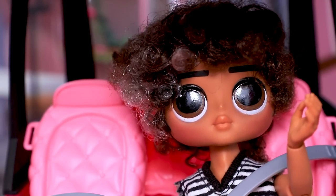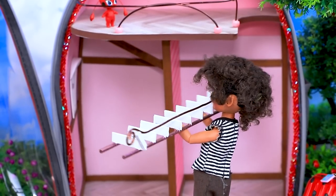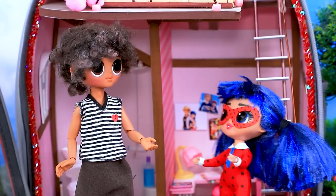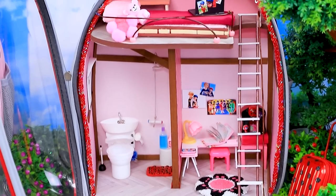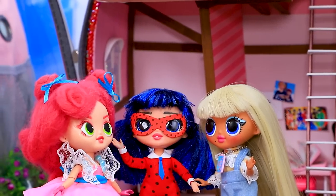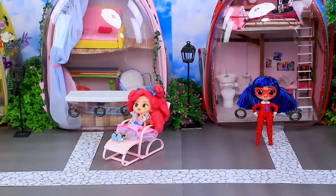Here is your house. Hello. Please come in. We will add the stairs, furniture, and a rug. Wow, thanks. I know, right? Welcome to Lalatown. Let's have fun together. What a wonderful place.